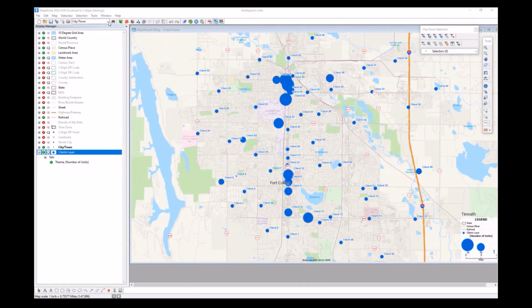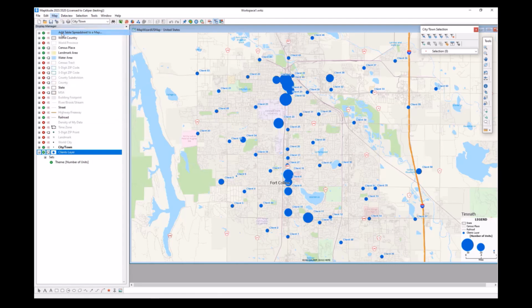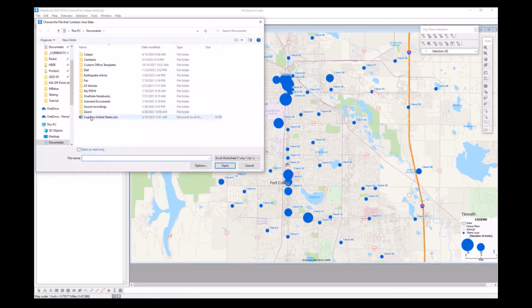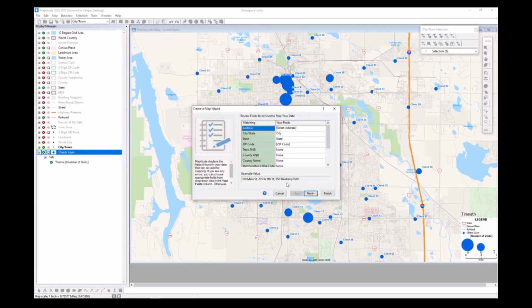The next step is that we can map out these sites as well. I can go to map and then add table or spreadsheet to a map. Choose the same Excel file, but this time we'll choose the sites tab. We'll do the same process, which is matching the Excel columns to the appropriate fields.